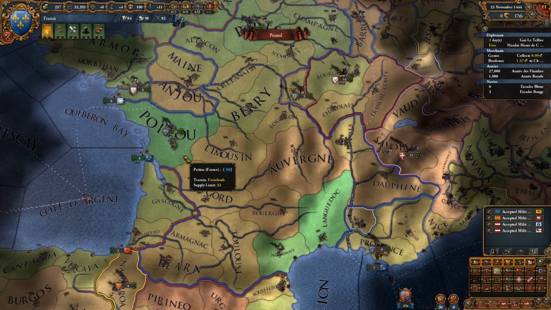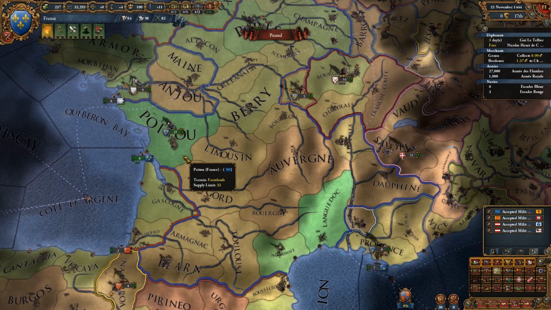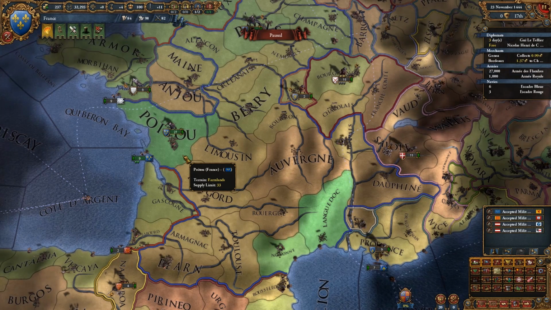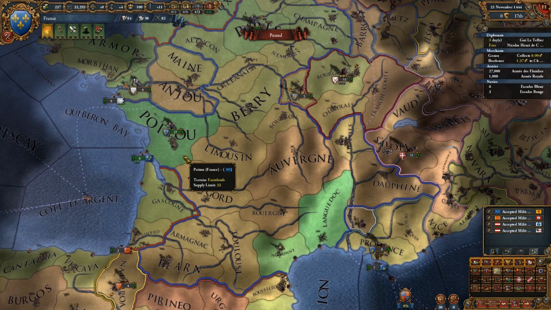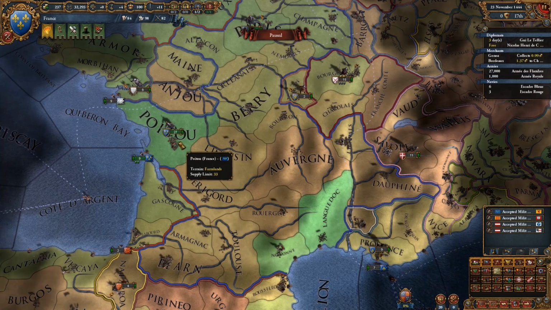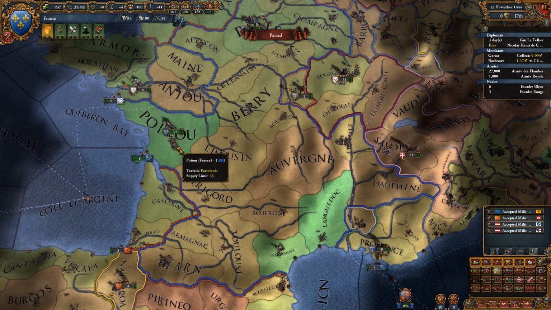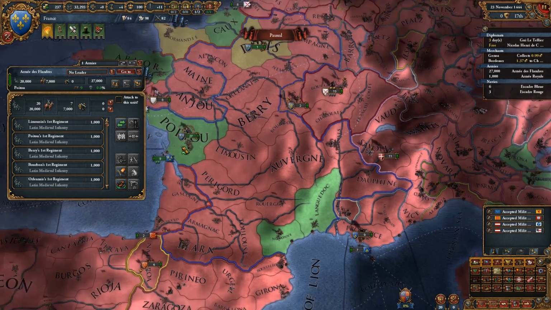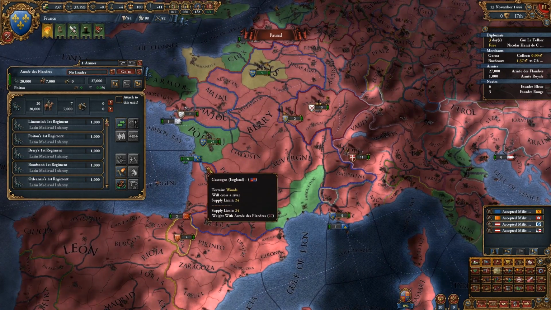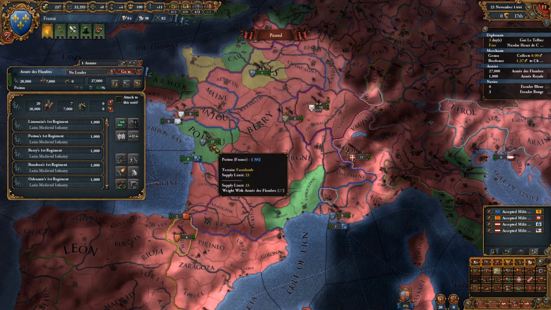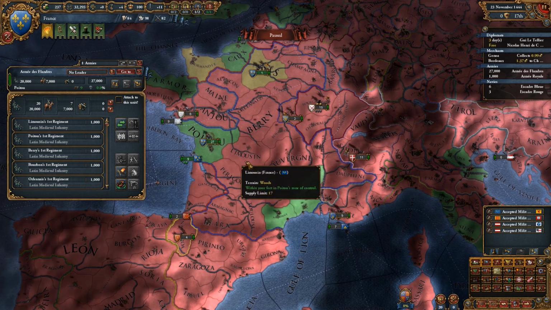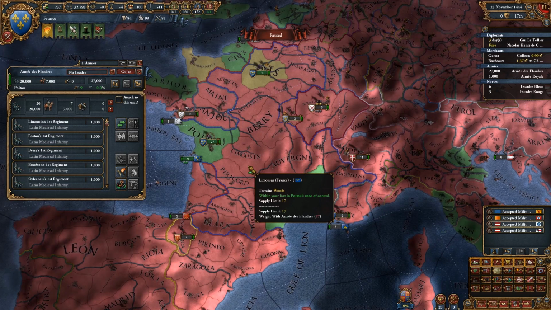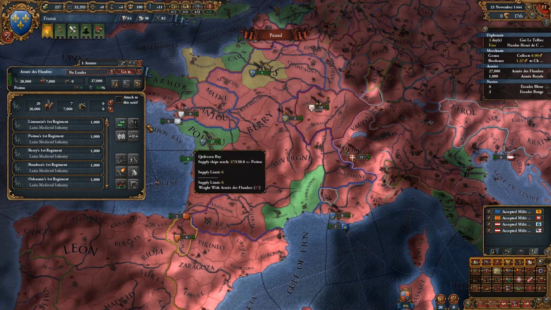And if you look, most coastal provinces tend to have a slightly higher supply limit. The supply limit over here with these coastal farmlands is 33 regiments. Now we actually have a stack of 27 regiments sat here. If I have those selected, you'll see a lot of the map turns red. What this is showing me is that if I move this army through any of the red provinces, they are going to take a lot of attrition.